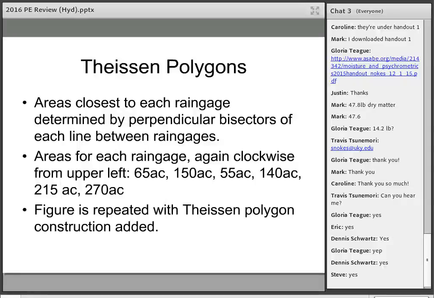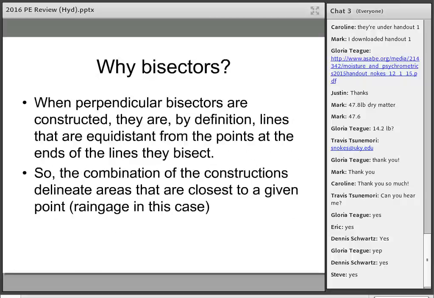So what they've developed is a method where you create polygons on that watershed where each rain gauge is the closest rain gauge to everywhere in that polygon compared to all the other rain gauges. I'll show you what I mean here in a second. I've done the construction of these Theissen polygons with that same image, and essentially it uses perpendicular bisectors. Now let me talk about that when I get you to the picture. Well, I've got it described, but when I get to the picture it'll make more sense.